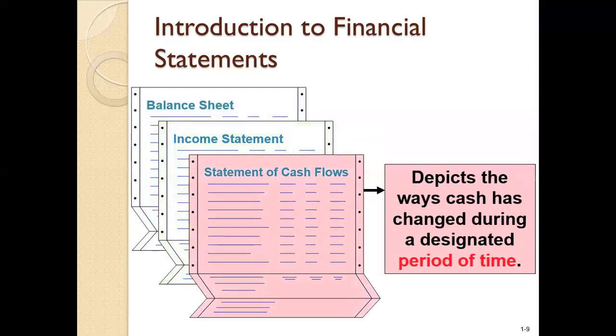It's not for a point in time, it is for the whole duration of the year. Similarly, the statement of cash flows will tell you how cash is increased or decreased over that 1 year time period. Now, the time periods in accounting can be 1 year, they can be semi-annual, they can be quarterly. It depends what is your designated period of time for which you're making the statement.